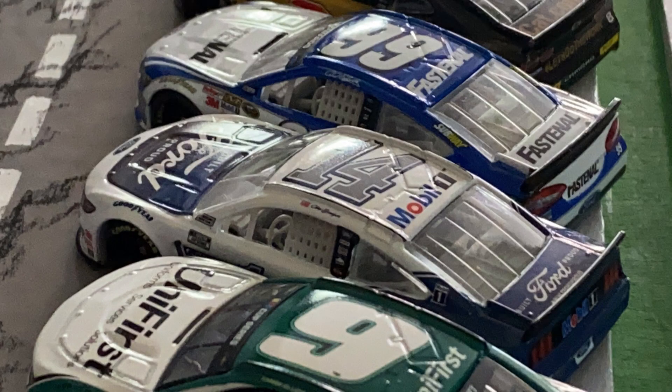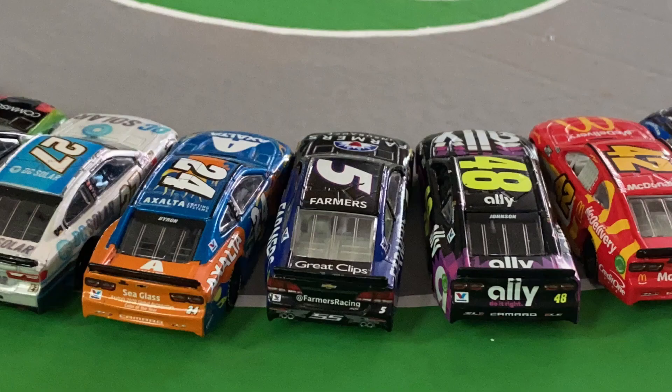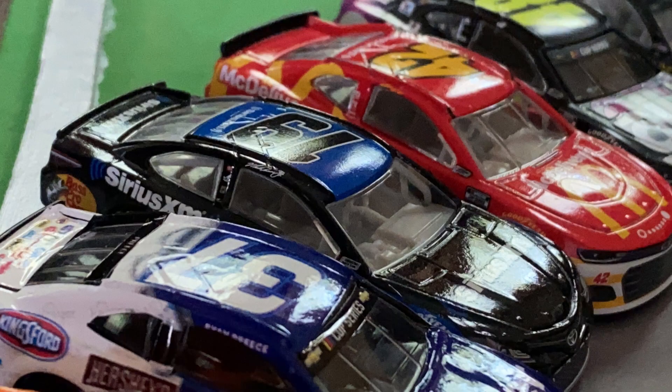And then his teammate, rookie Chase Briscoe, finds himself in the 7th position, setting the expectation bar high for the fans here and back at home. Towards the rear of the field, it's three of the 400 cars starting next to each other, having catch-up to do as the race goes on. And lastly, Martin Truex Jr. starts near the last row of the field — he had trouble navigating the track, but has put hours in the simulator to help him earn practice at this track.